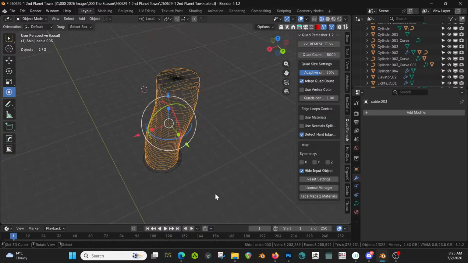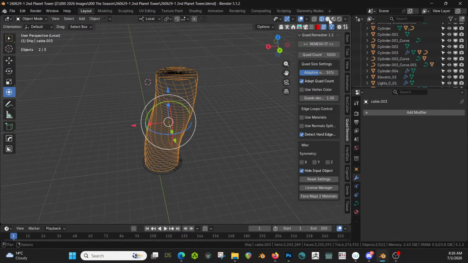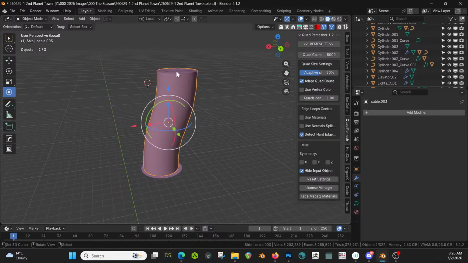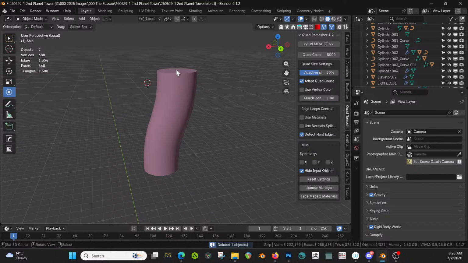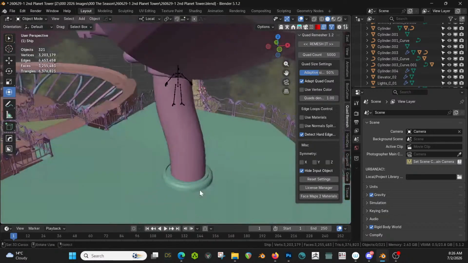Okay. There we go. Cool. Now I can just get rid of that other thing. Now this is literally a pipe.